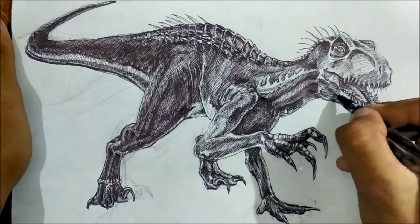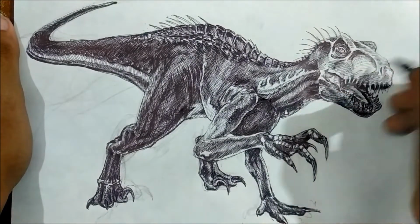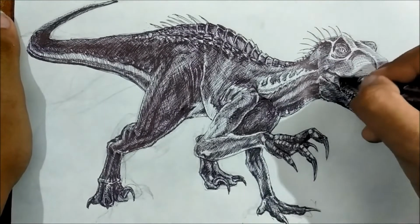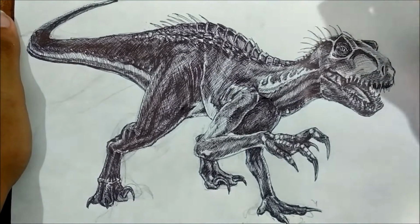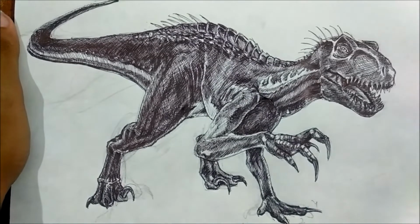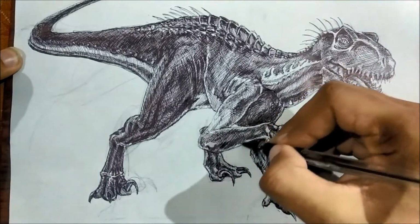So we are nearly done with this. I go back to the places that I feel need more work, like the face. The face of a creature is very important to its identity. Like a Suchomimus can be identified by its crocodile-like face. A Tyrannosaurus can be identified by its bulky face, which has lots of muscle to give it a huge bite force. Similarly, for the Indoraptor, you have to make the face right.